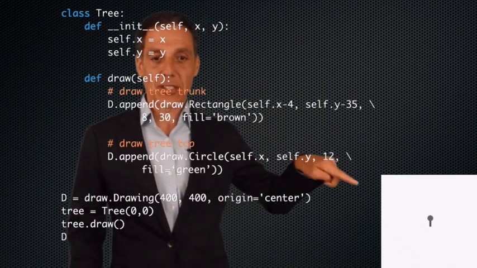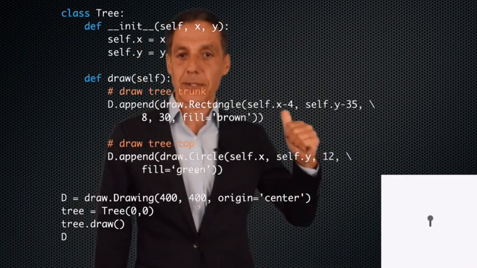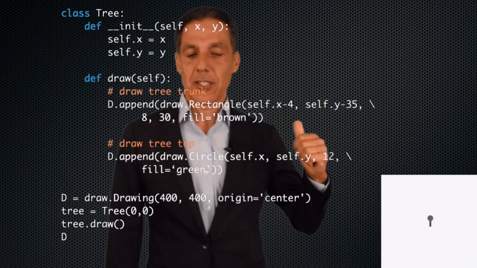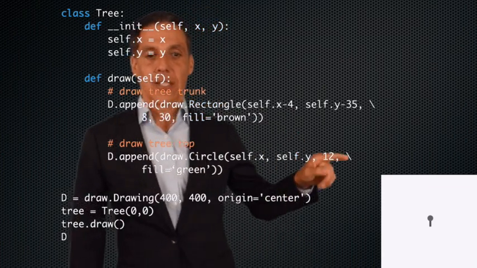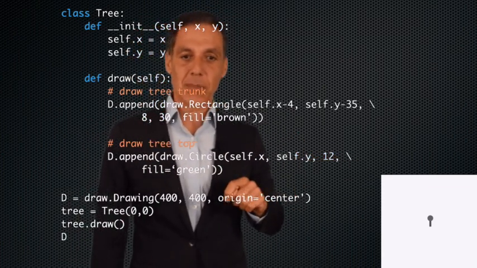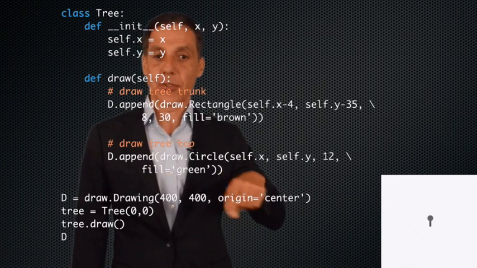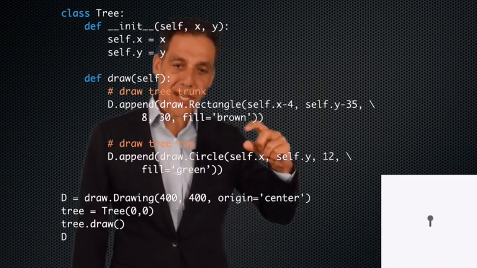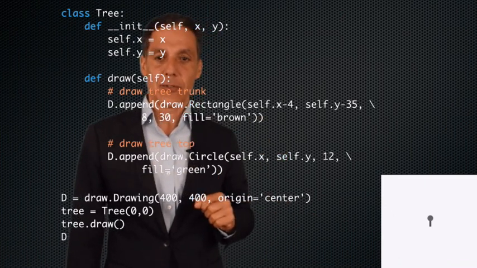I've rendered this in grayscale because the green is interfering with the green screen that is behind me, and so everything gets zapped. So the top part of that little circle should be green. If you run this code on your own, you'll see it. And that little bottom part, that little rectangle, is brown.